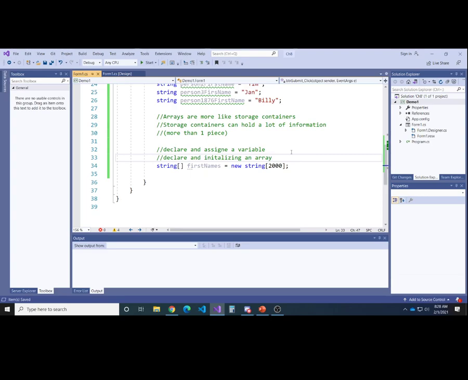When you initialize it, you determine how big the storage unit is. In this case, the storage unit can hold 2,000 pieces of information.